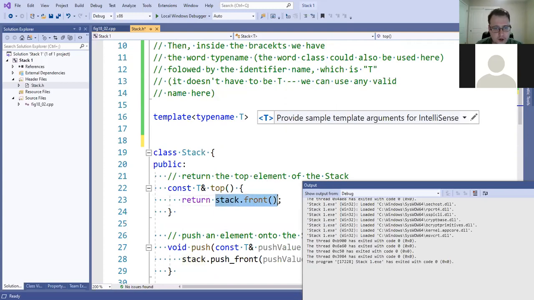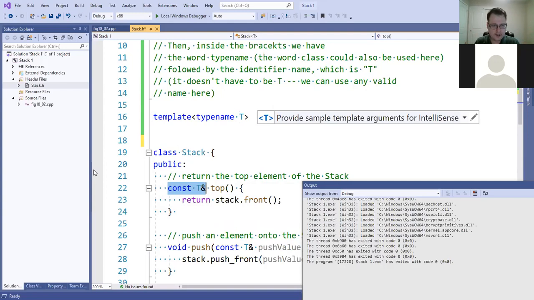So what this does is it returns stack.front, the first element in the DQ, which is what we consider to be the top of our stack conceptually. Now, the return type here, you'll notice, involves T, the same T from here. But notice that we said const T ampersand, meaning, and again, T could be integer, it could be char, it just depends on how we create the object, we're returning it by reference, but by constant reference.